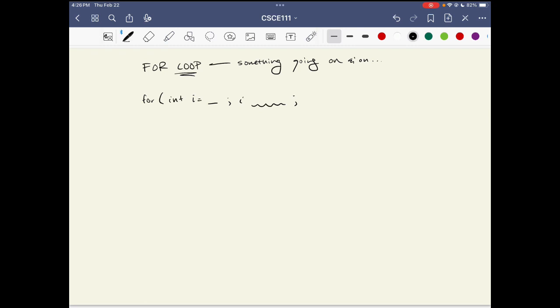And then we have i plus plus. So now this is the most basic type of for loop, and I'll be explaining it a little bit more.